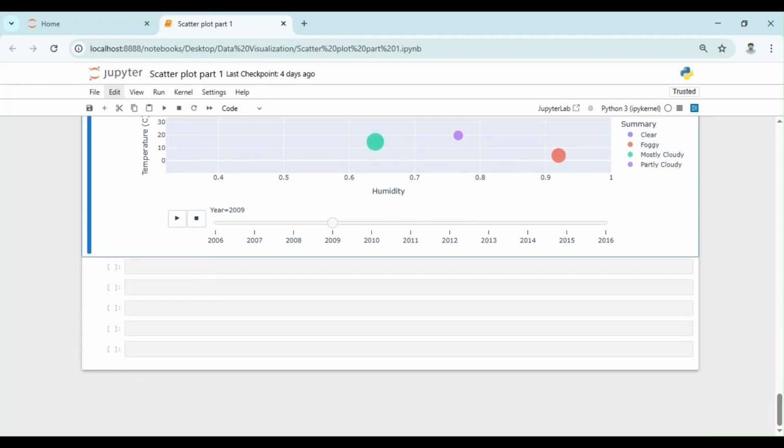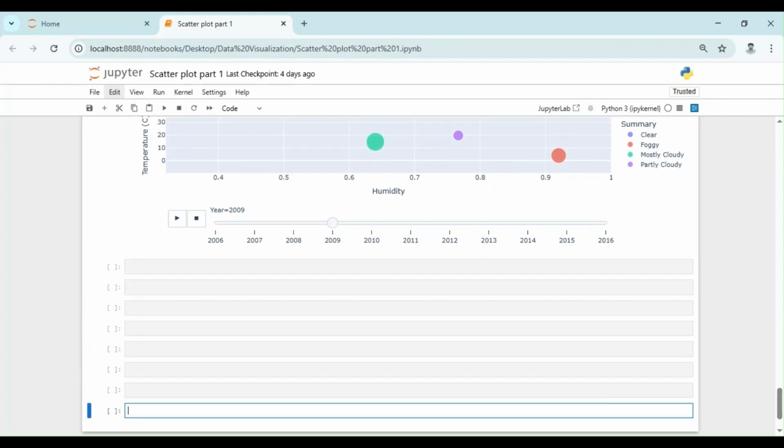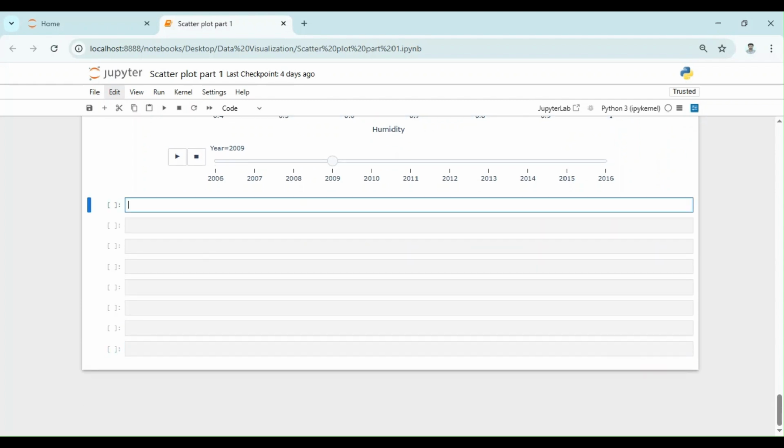Now we are moving on to the second part of this video, adding a dropdown, so we can let the user choose which variable to view.